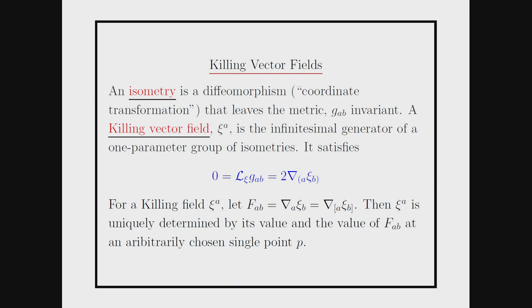when you carry the metric along with that diffeomorphism, the metric goes into itself. So it's a symmetry, and if you have a one-parameter group of diffeomorphisms, you'll have a vector field generator of it, and that generator is called the Killing vector field, with a capital K for the name of the person. It's not murdering anything particularly, even though it is kind of killing the metric, and so the change of the metric in some sense. And the equation of a Killing vector field is just that the symmetrized covariant derivative of the Killing field with its index lowered by the metric is zero.